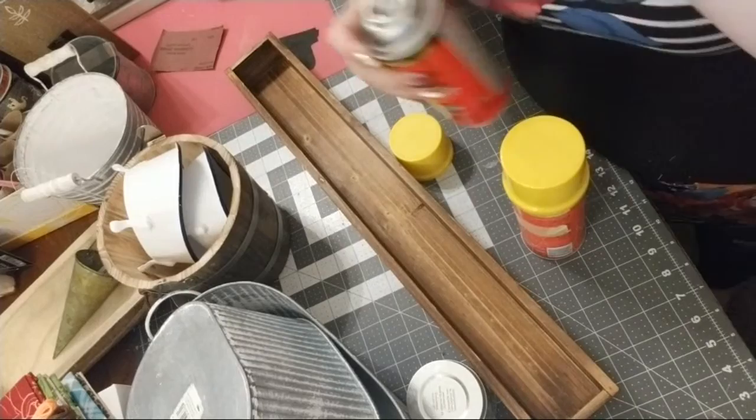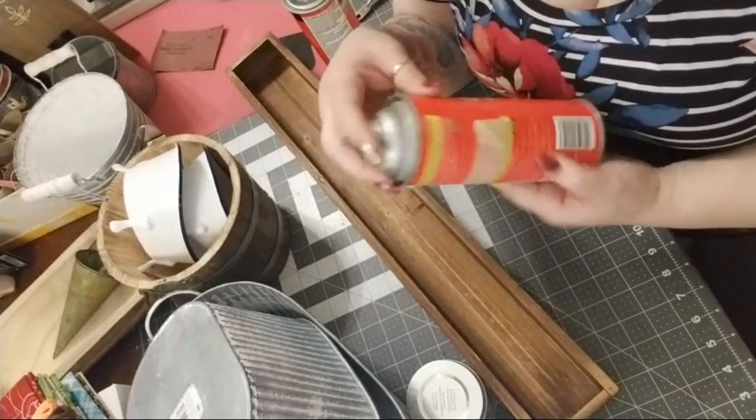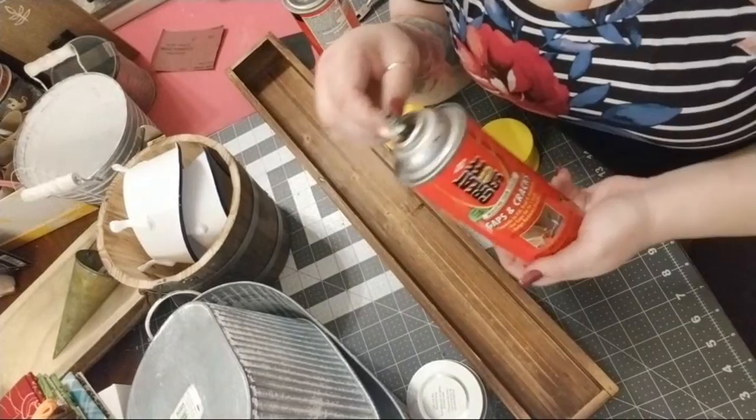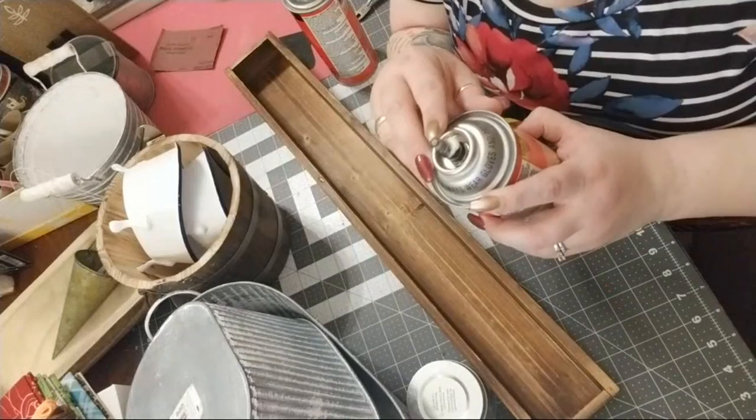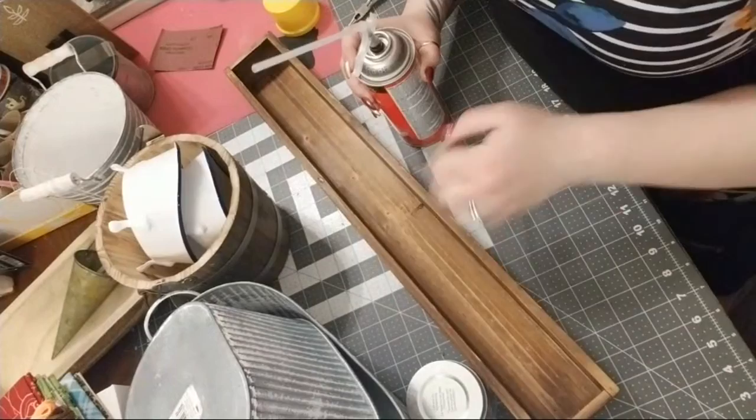This is what happens if you don't use your whole can. This is a very full can, and it isn't really expensive at all. I got this at Lowe's and Home Depot, but you can also get it at Walmart. It's like $1.97, I think. It's only a couple bucks, but it goes a long way. But when you don't use it, the can will eventually clog up there. I've unclogged a few of them, but you probably shouldn't do that. You don't really want to stab sharp objects into anything.